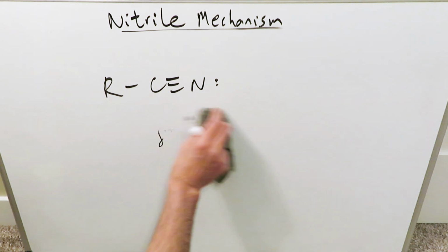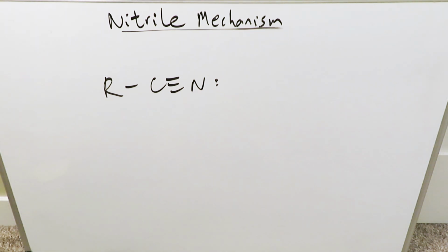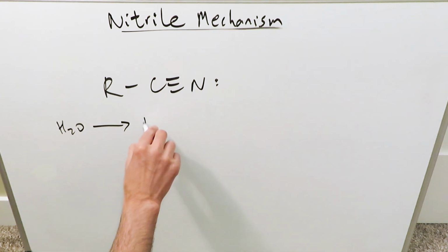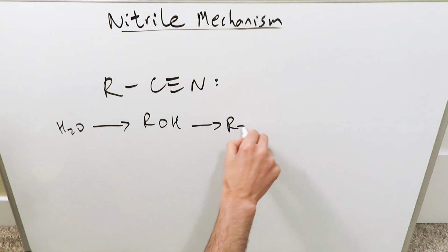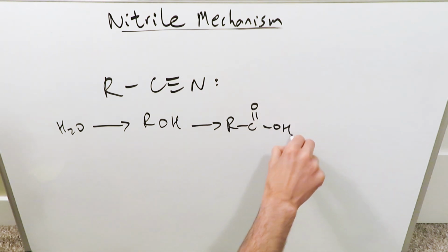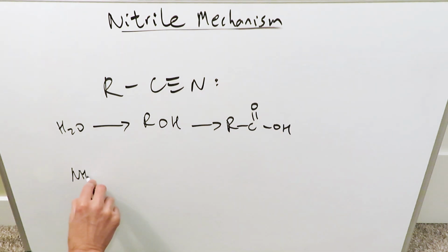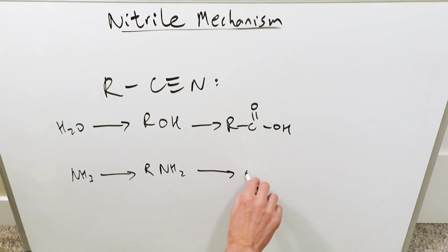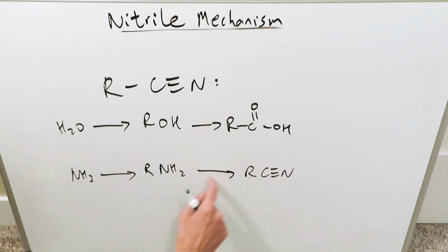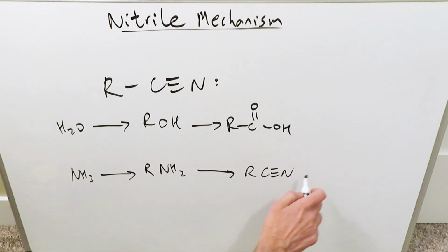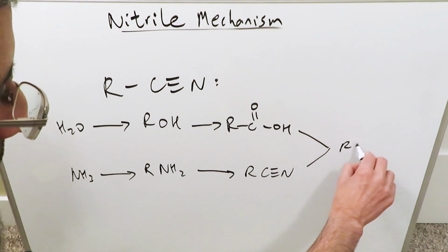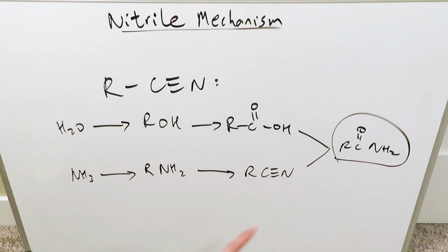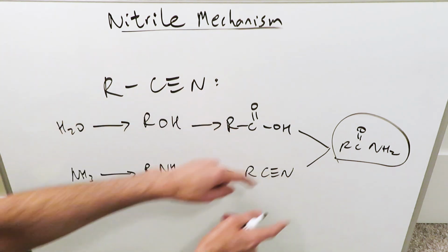Before we look at this mechanism, consider these two continuums, or you can call them lineages. If you're looking here at a water molecule, it can be converted into an alcohol, which can be converted into a carboxylic acid. Consider also this: you have ammonia, NH3, you can convert it into an amine or NH2, then you can also convert this into a nitrile, or you can do either or, back and forth, and then you can convert both of these into an amide. The amide represents the end of both of these lineages.